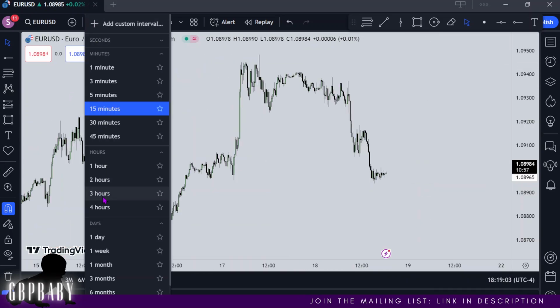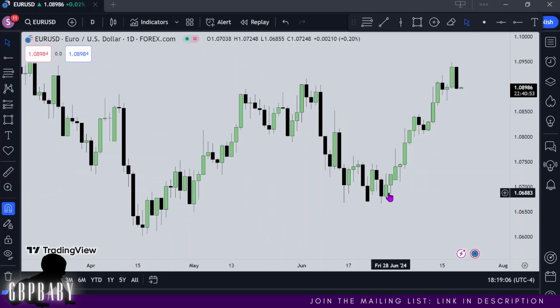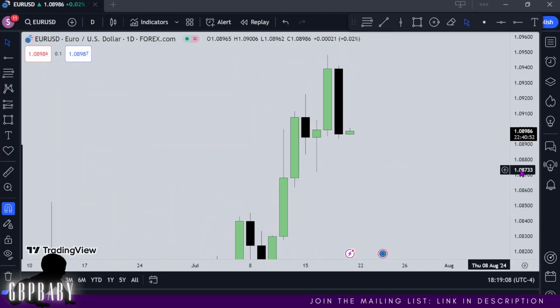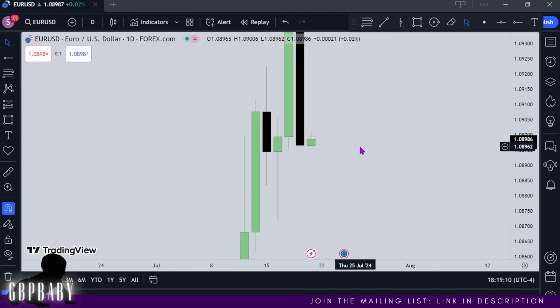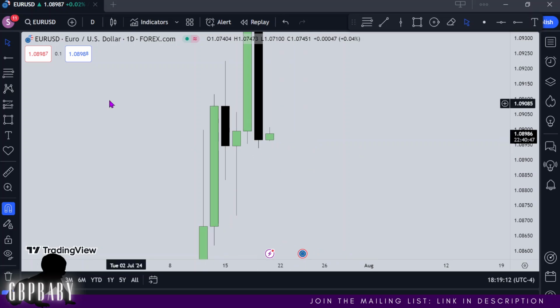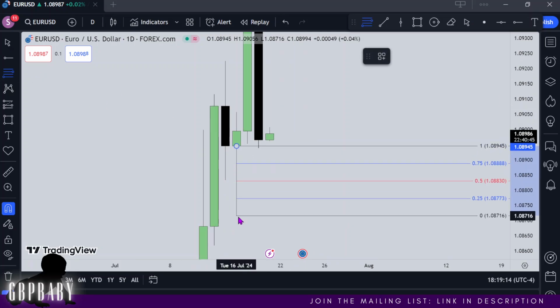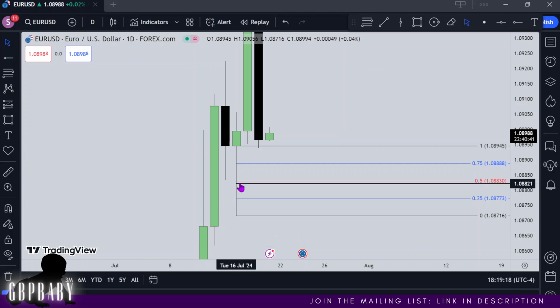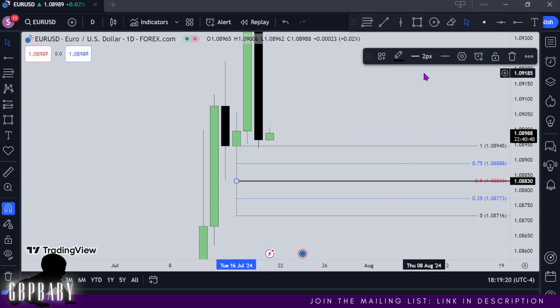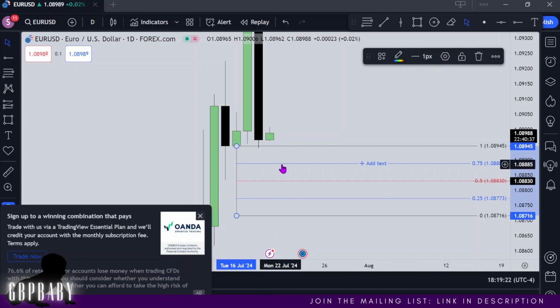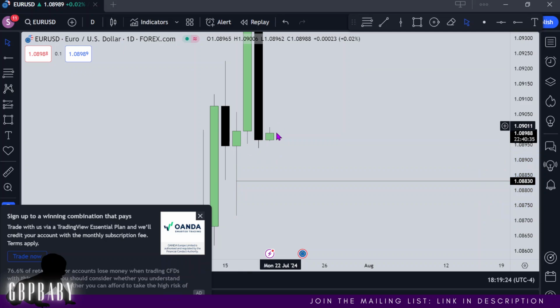We'll start on the daily here as well. Obviously, another down close day. We need to now look for bearish PD arrays that we may want to reach for. Again, I'm going to be looking at the midpoint. Consequent encroachment. Yes, we can trade through it, but again, I'm not expecting too much movement on the Friday. So this is going to be like the minimum I want to see price trade to in terms of creating a low.